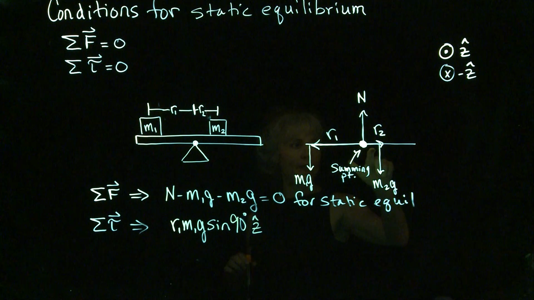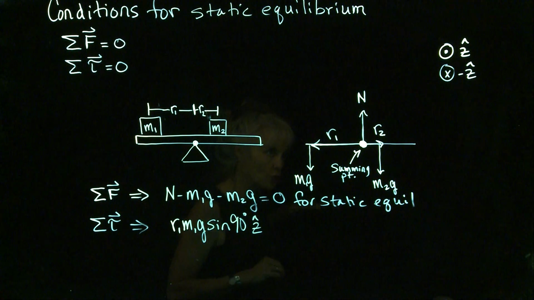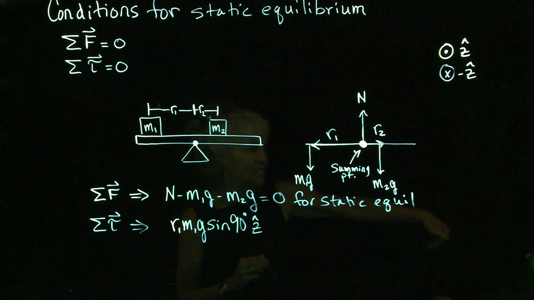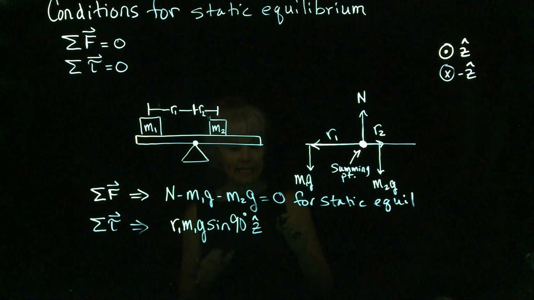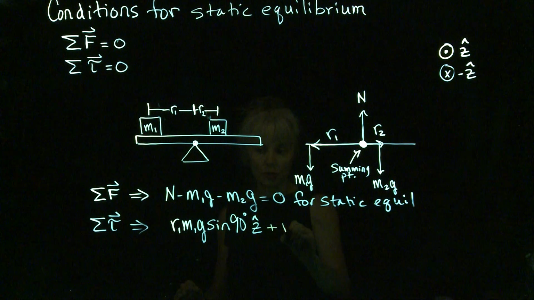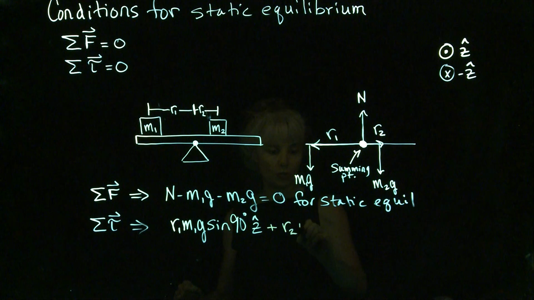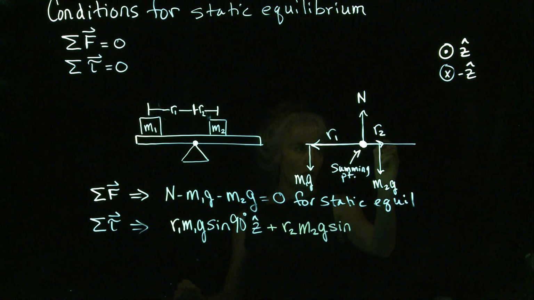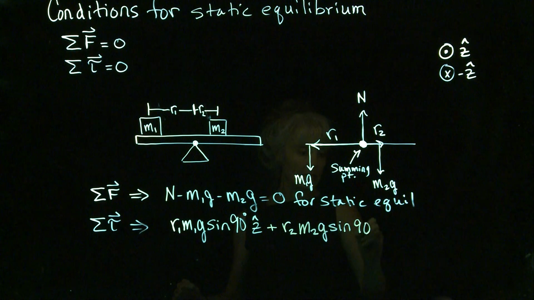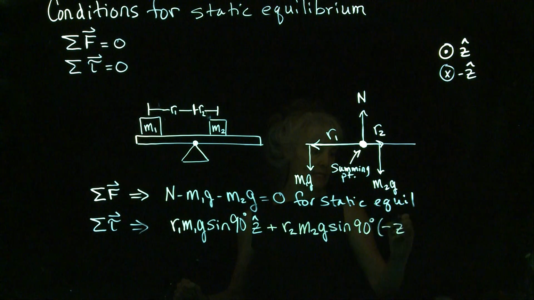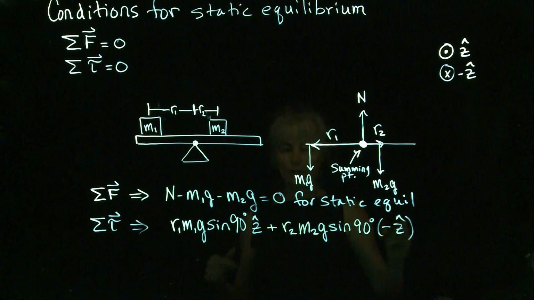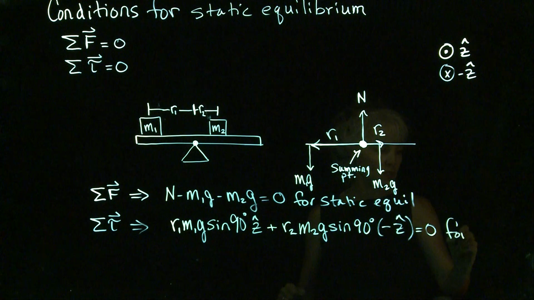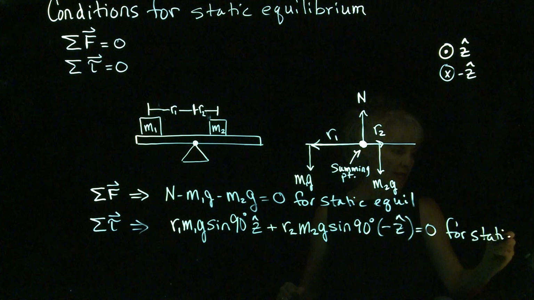The torque exerted by the second vector, well, let's get the direction part. R crossed into the force is going to give me a force into the board, so that's minus z hat. The magnitude part is going to be the magnitude of the first vector, R2, magnitude of the force, sine of the angle in between R and F, and that's again 90 degrees, and that's in the minus z hat direction. And in order for us to have static equilibrium, this sum has to be 0. So again, this is for static equilibrium.